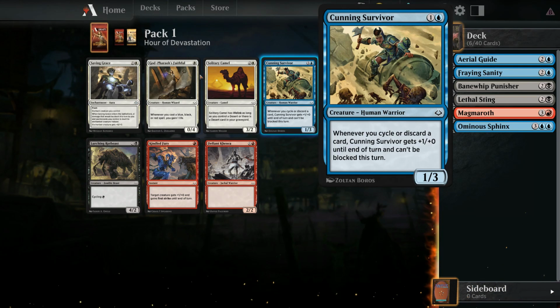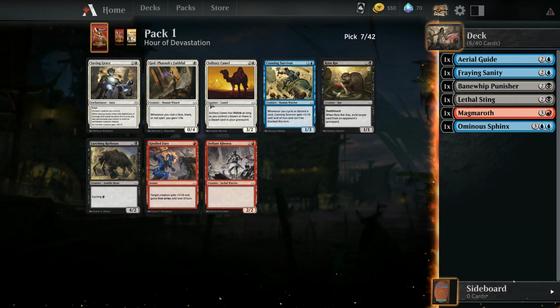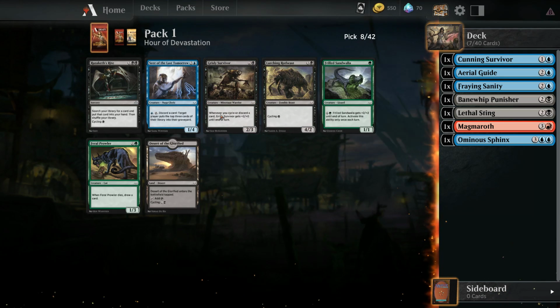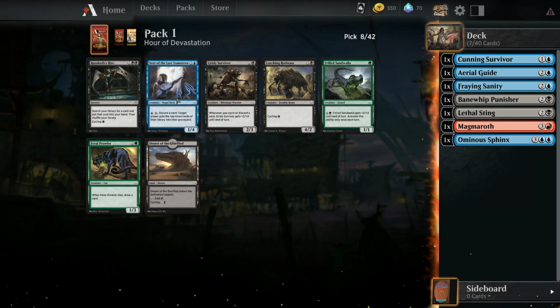As you can see, we have a Cunning Survivor, whose mechanics obviously revolve around cycling and discard. We could look into that for sure. I think it's pretty much the only thing, unless we go Lurching Rot Beast. But if I had to pick between the two, I'd definitely go Cunning Survivor. I'm going to pick that up. Razaketh's Rite is a decent cycle card, and then a tutor in late game if you're ever in a bind. Maybe useful to pick up.